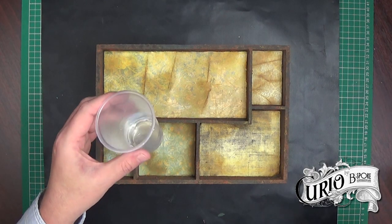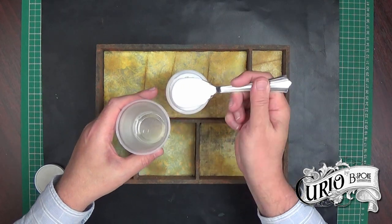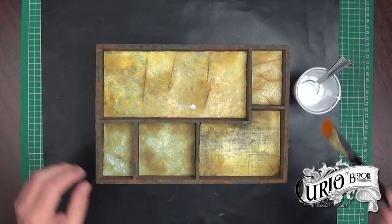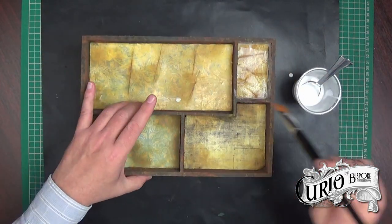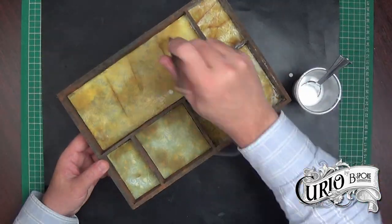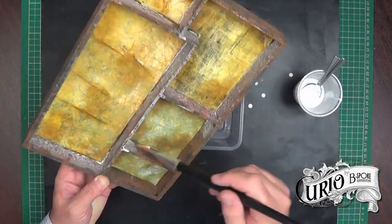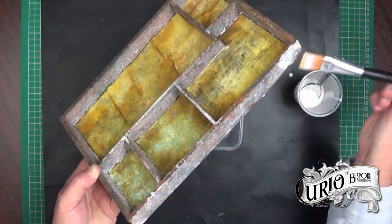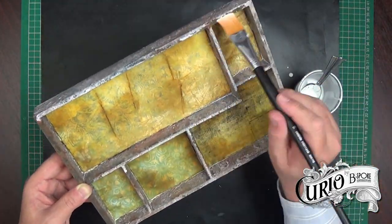I have a plastic cup with a small amount of water, and I'm adding a couple of spoonsful of Mod Podge. I want quite a weak solution. I'm brushing this solution all over the paper and the rust effect to seal the whole thing. Distress inks are water-based and water-reactive, so it's a good idea to seal the piece. And again, I'll allow that to dry thoroughly.